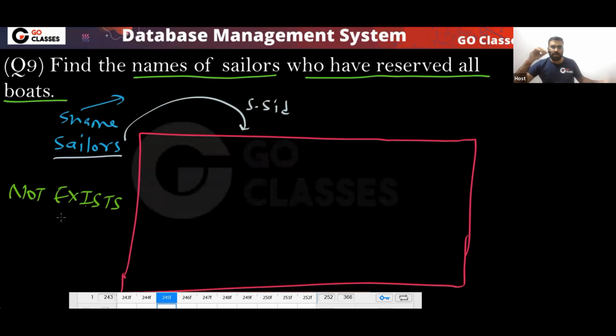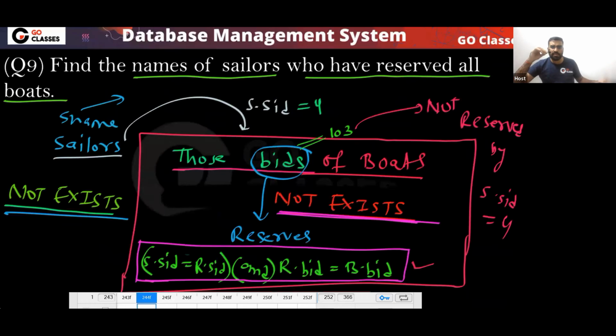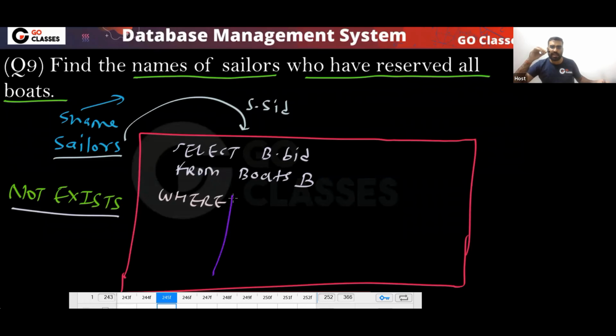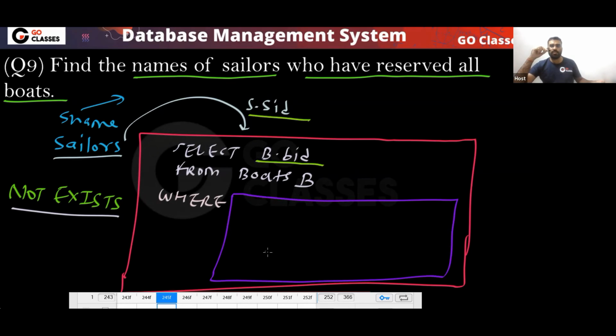So finally your query will be what? You will send the BIDs inside from the bots table. From the bots table, you will find BIDs. You will select B.BID. But those BIDs, I want those BIDs where? Now you will send this BID inside. See, this BID you will send inside. This SID you will send inside.